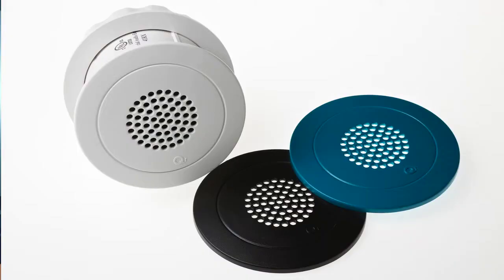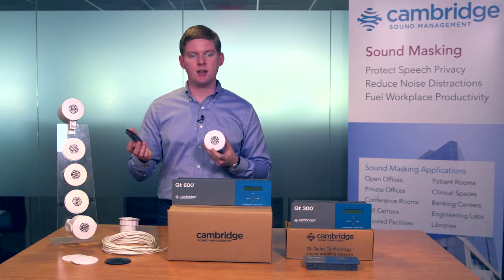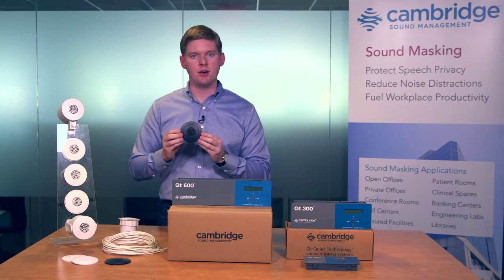Emitters come in a standard white that works with almost every ceiling tile available. We also offer black for the rare instances where you need to go into a black ceiling tile or a blacked out open ceiling. The caps simply pop on from the front and you're all set.